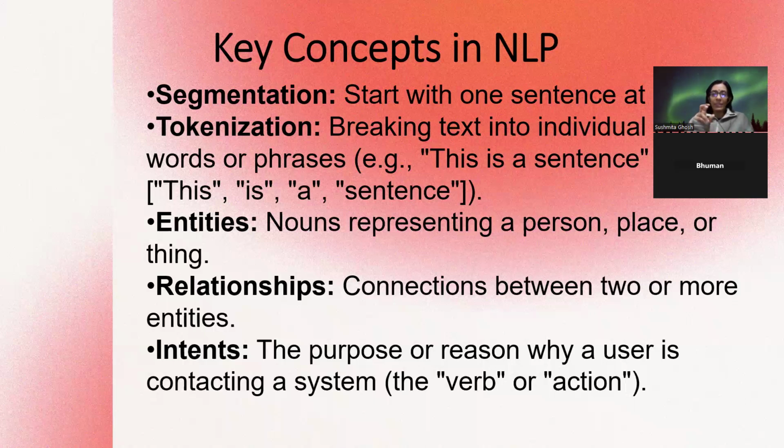So why do we need this? Because when we talk about chatbots, in chatbots every word has to be understood and accordingly answered, isn't it? And if it cannot correlate it, then it says I'm sorry that I'm not able to understand what you're saying, or maybe replies back with a phrased answer that okay, it is like this and this, so now see what you want to do. Right. So that is why in those terms also we talk in terms of entities, relationships, and intents. Okay, from the tokens, what it has devised after doing the segmentation. So that is how the process works.